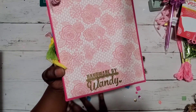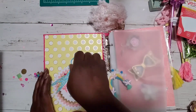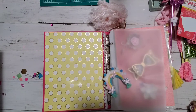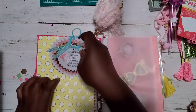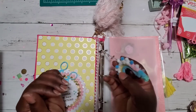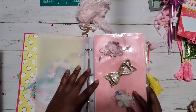On the back she has her 'Handmade by Wandy' tag. I want to get those made but my name's too long! On the inside it says 'In crafting there are no mistakes, just unique creations.' There's also a card — she noted the shaker on the front was made by Lisa who is Happy Crafter. She also did a little rainbow out of yarn attached onto the binder, along with some cute little shaker bows and flowers.